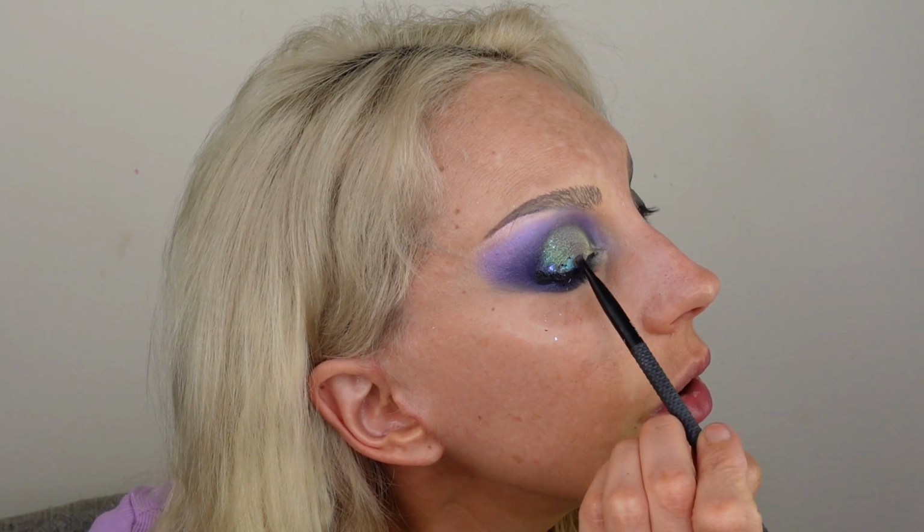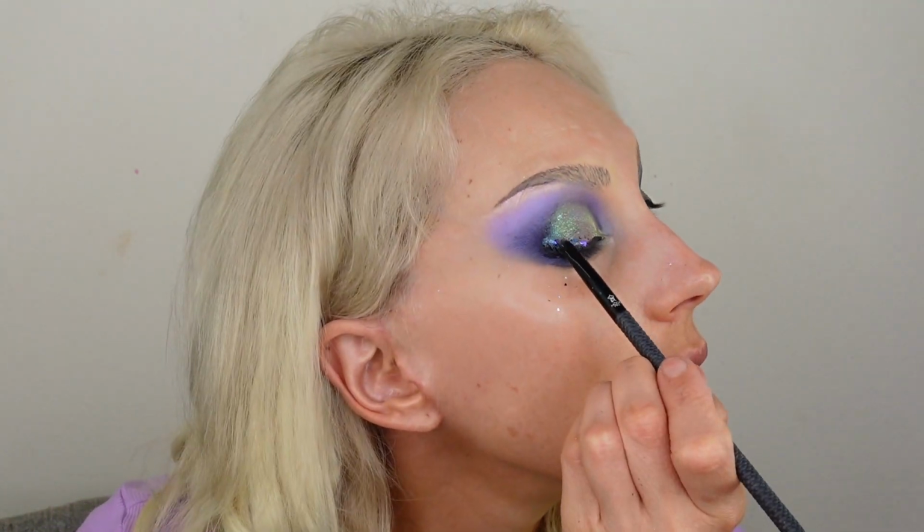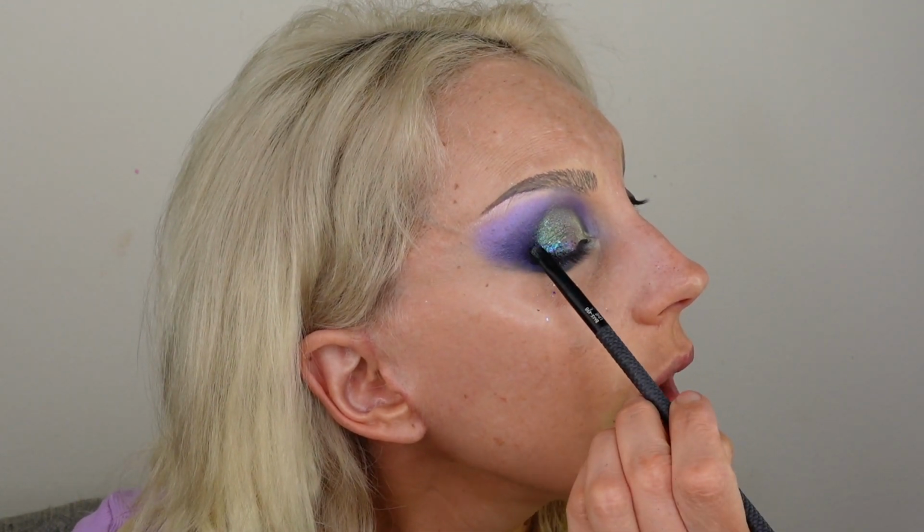I did similar on the other eye with a little less precision. It's very difficult because it's not meant for the eyes. So when they say it's not meant for the eyes, they're not kidding you. And of course, I'm like, nah, I can use it anywhere I want. I mean, you could, but the texture is very rough on the eyes. If you apply it all over the lid, it's almost like a wrinkled violet and creates a crust. So it's clearly too thick to be used on the eyes, but I use it just lightly over the liner, so that it gives a little bit of something extra without destroying my eyes. But I would not recommend this, of course, because they know what they're talking about. So don't do what I do, do what I say. Don't use it on your eyes.